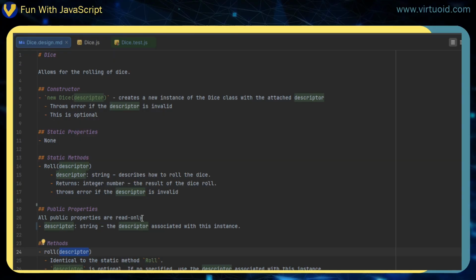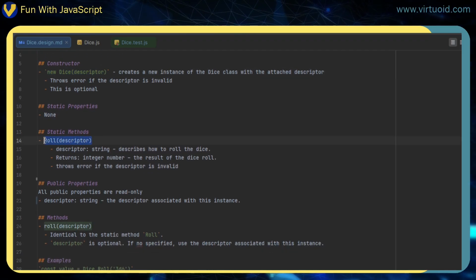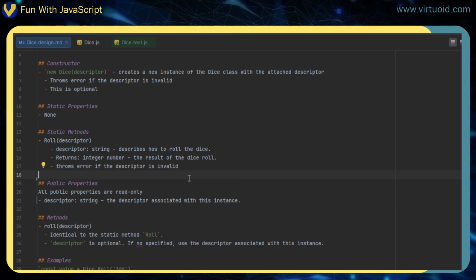If you don't want to instantiate a particular instance of the dice, I'm also going to give you the ability to roll based upon a static method, so you can just say dice.roll. Static methods are methods that don't require an instantiation. A very good example is the Number class, where you could say Number.isInteger. That is a static method on Number that allows you to test whether another number is an integer. I'm going to do the same thing here, so you can say dice.roll.